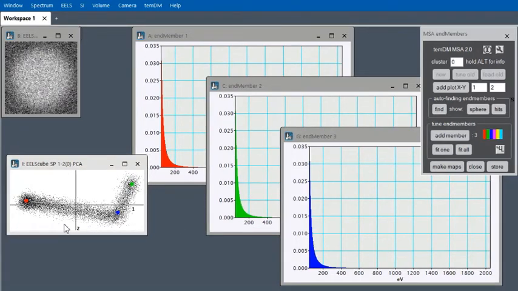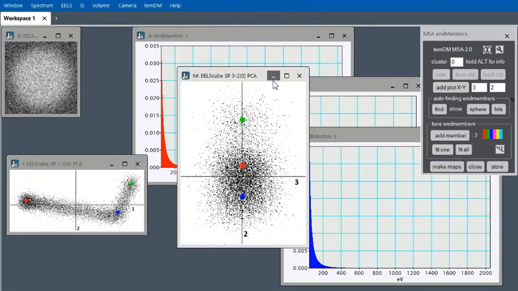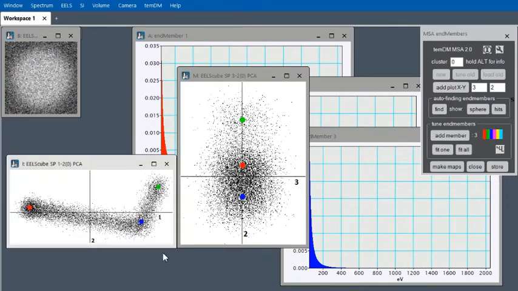This automatically found endmembers you can further tune manually just by dragging these markers. And probably it's good to look at more scatter plots. Input 3 here and generate scatter plot third versus second principal component. Well, in this case, it's relatively simple because we can fully understand the geometry of this data set by looking at only 2 scatter plots.